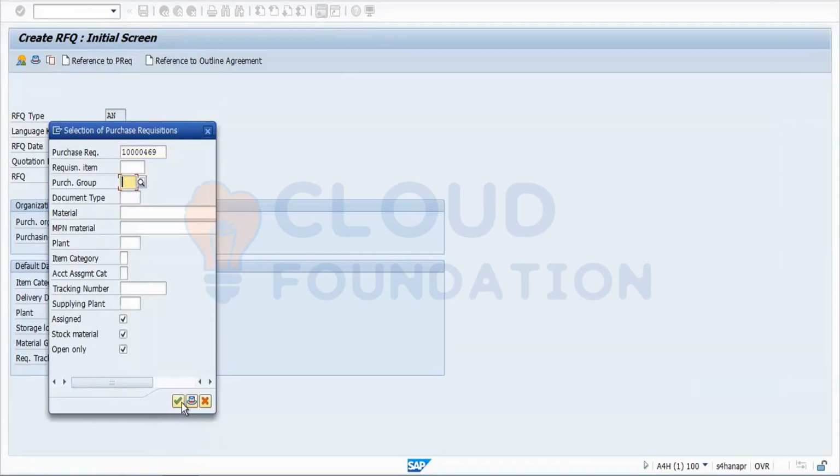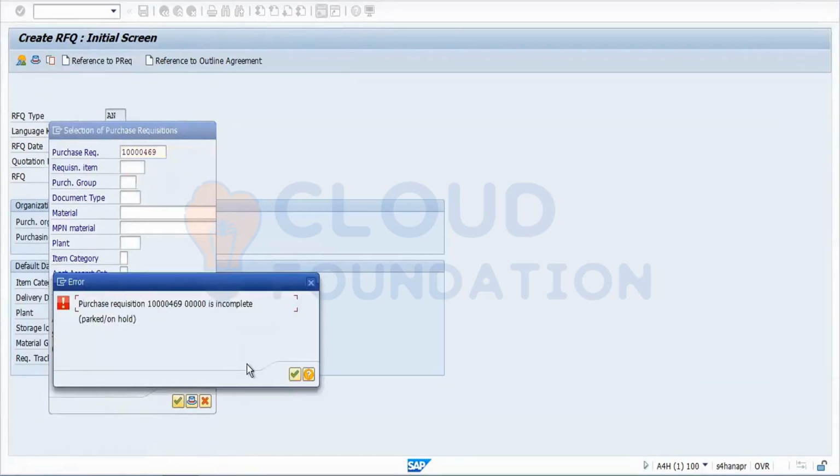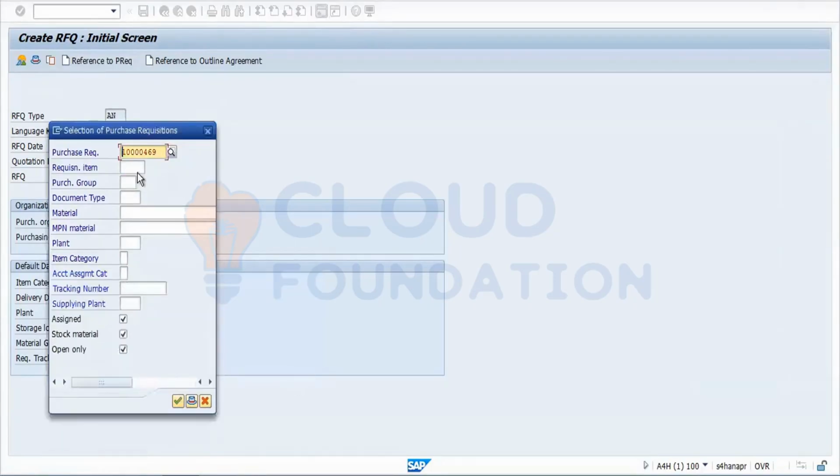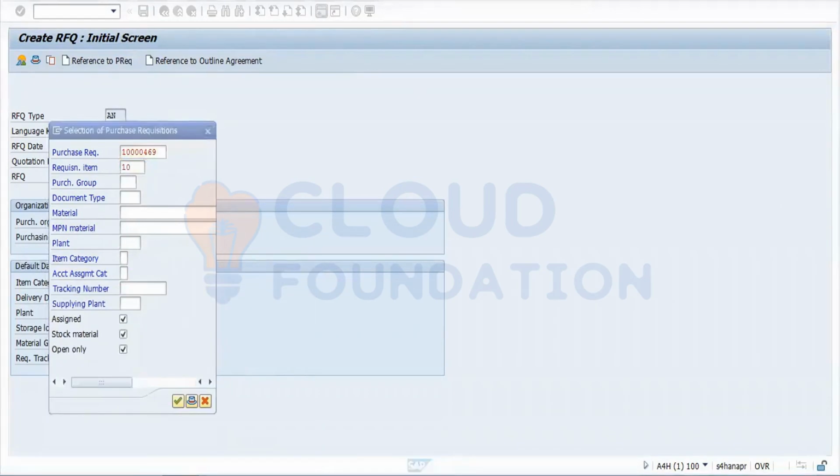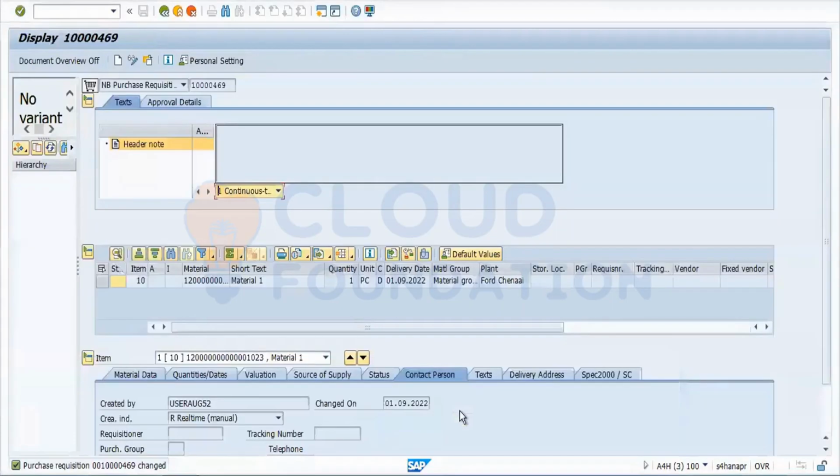Just remove it and click on enter. On the front we have two zeros. It's not working, but it should create.